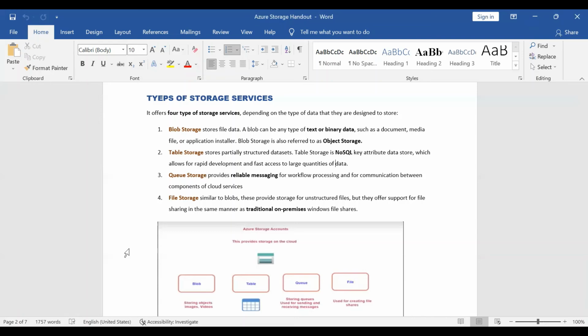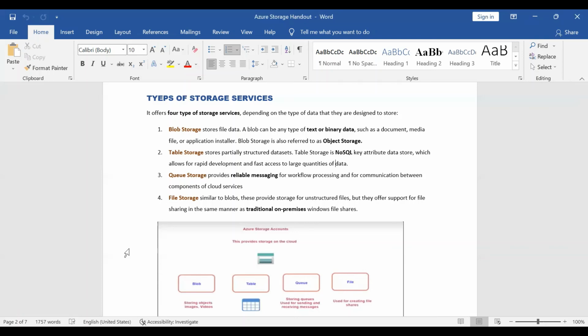Queue storage is basically used when your application wants to communicate asynchronously. So what does that mean? That means your applications will not wait for other applications to be up and running. Irrespective of the state of your sender and receiver applications, your application will be sending the message to the queue, and the queue will store the message, and whenever the receiver application is ready to consume the message, it can consume it from the queue storage.